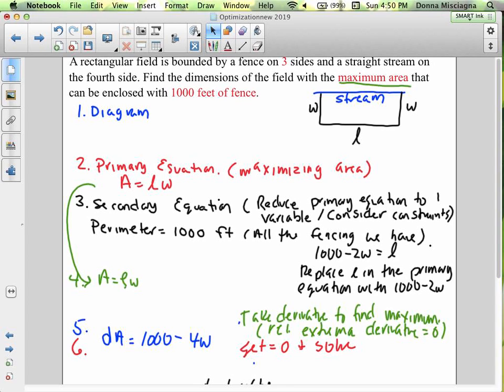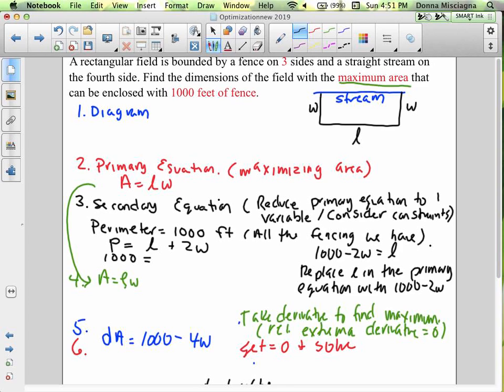All right, so now if we look at the perimeter, our perimeter is represented by 1 length plus 2 widths. We can replace P with 1,000 because that's 1,000 feet of fence, right? The 2 widths and the length together are 1,000. So by the way, this one is in your notes. You just don't have all the writing that I have on the side. Too bad. In retrospect, maybe the writing on the side would have been nice, but I'm going slow enough that you can keep up and add some of that.